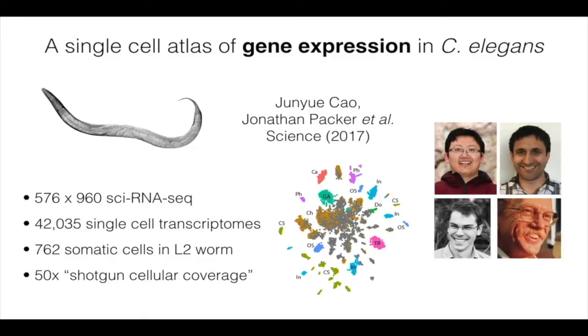So here, for example, the worm, where we're able to measure 40,000 transcriptomes for an organism with, at this stage, only 750 cells or so. And so we've effectively over-covered the cellular content of the organism. Some of these clusters actually correspond to single neurons within any single worm, and they appear as a cluster of cells because we've over-covered the content.